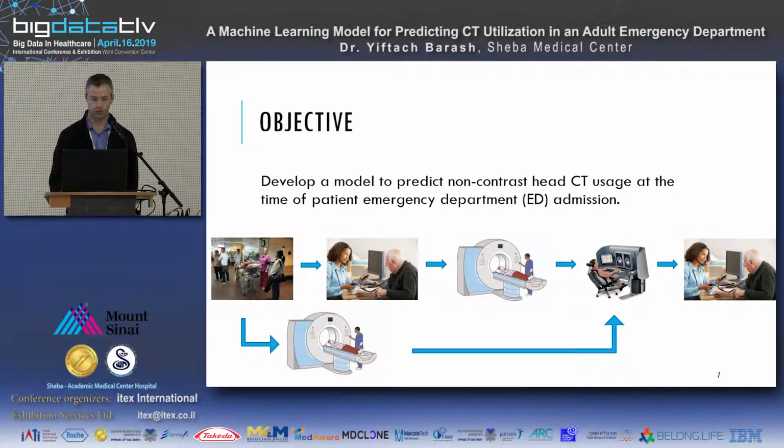So we wanted to evaluate the capabilities of our machine learning to identify the patient at the triage level and help to shorten the process through several actionable steps. We can put the patient in line for the machine before the medical exam. We can notify the radiologist of an upcoming exam, and thus manpower can be referred. We can also alert the primary physician of an upcoming head CT.